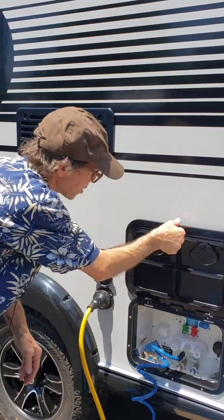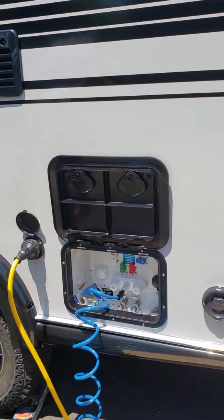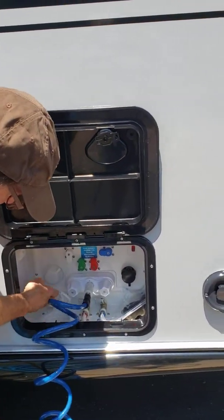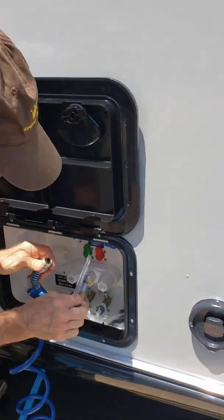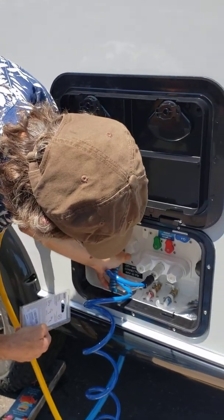This would be the new Nautilus system, a matching door to the other side. And in the bottom here is where we would bring our water hose in. Simply shove it up through the bottom and then connect it with your 45-degree elbow into the water position.